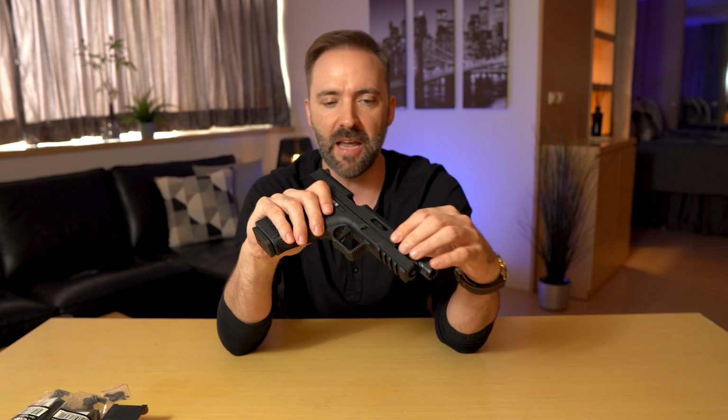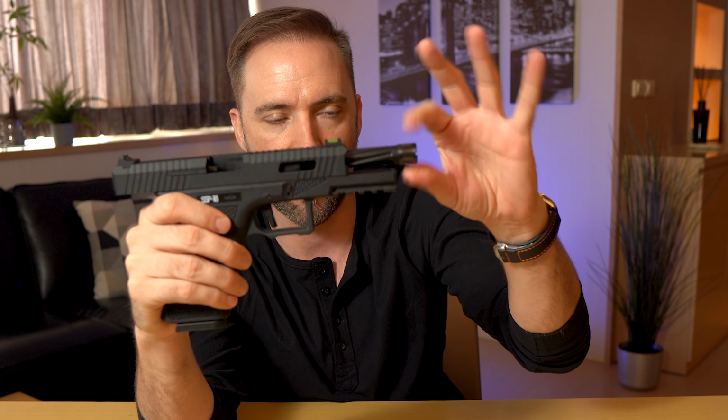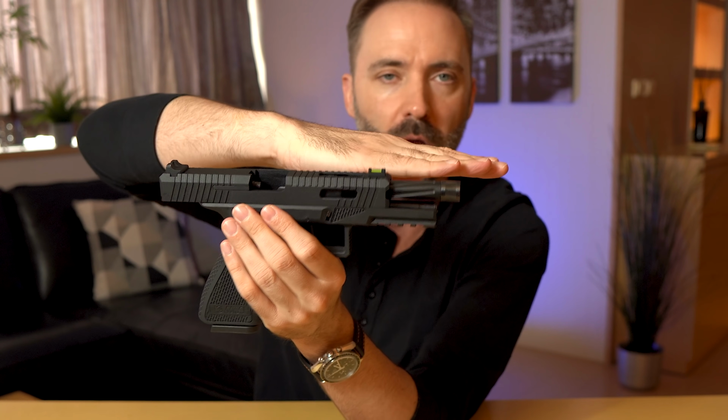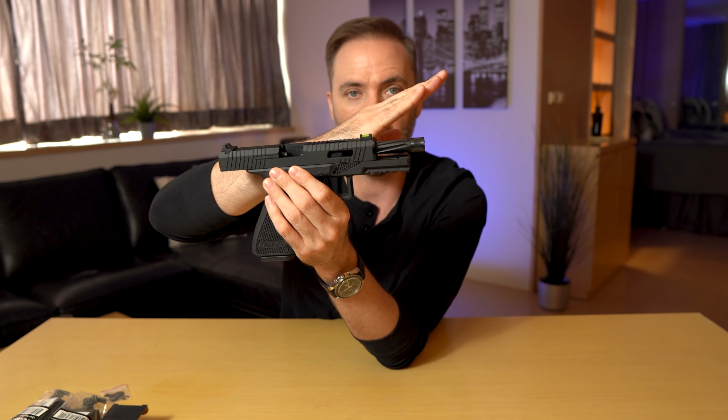On this, locking it back, you'll notice the barrel itself, and this is something pretty neat about it. This is not a moving barrel. So the barrel doesn't free float, or on a lot of the Glocks, you'll notice when you slide it back, even on a real Glock, this barrel kind of floats up and flips.